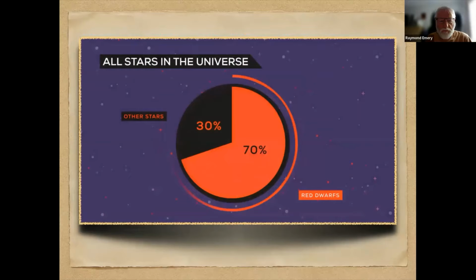Now, red dwarf stars, although you're hard pushed to actually find one and observe one in the night sky, it's reckoned that they make up something like 70% of all the stars in the known universe, which is really quite remarkable. Most of the stars that we see are big and bright, but they're actually few in number in proportion to the number of red dwarf stars.